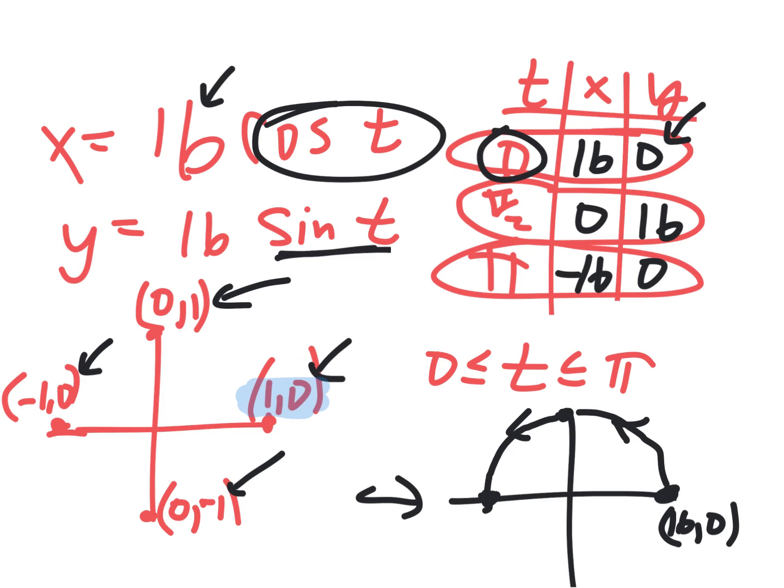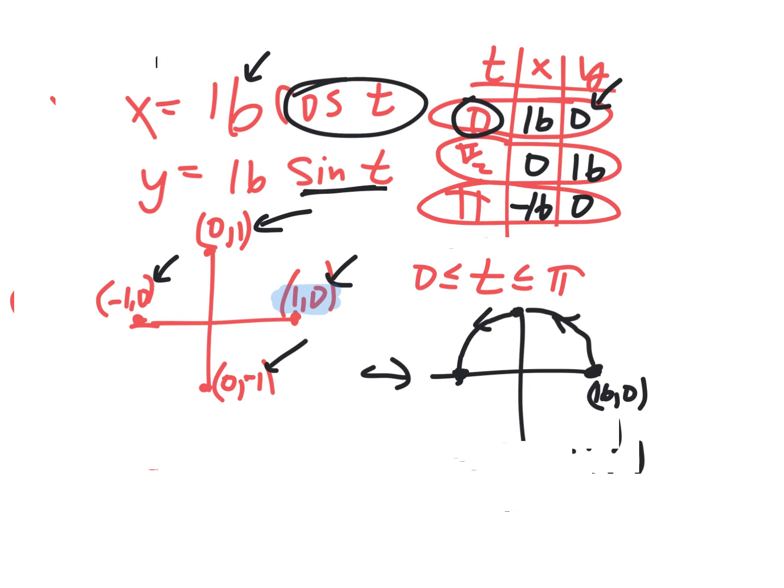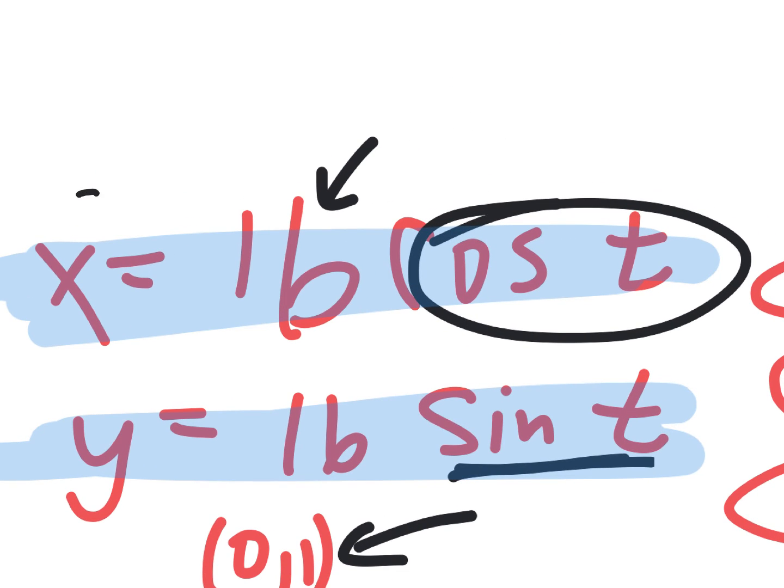So how many of you would have gotten the graph part right? Okay, cool. Then, next part. The next part is, can you change this over to only having x's and y's in it? Now, if you're trying to solve this for t, what you should be thinking is, well, then I'm going to solve this for t, and I'm going to solve this for t. But then right away you're going to have to get into inverse and all kinds of weird things. So that ends up being pretty tough. So let me show you a way to solve both of these for t that's kind of outside the box. And you will need to know this, so pay attention. I am going to square both sides.